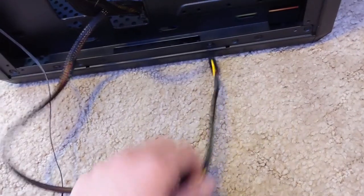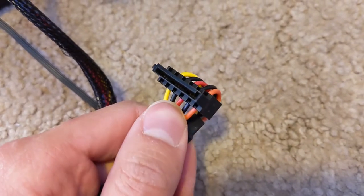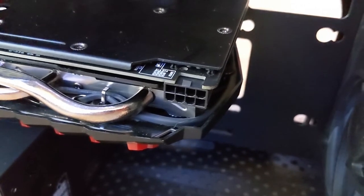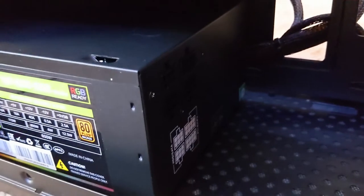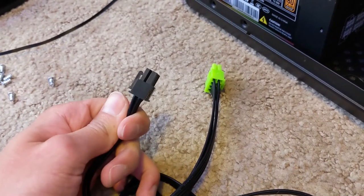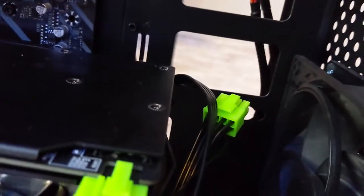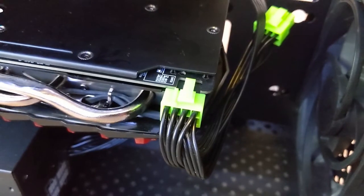Now we're at the back again, and this cable here is actually the power that goes to our SSD. This connector has an L shape on it that prevents you from plugging it in the wrong way. And there it is installed. The last thing that we need to supply power to is the graphics card. You'll notice that all of our cables coming out of the power supply are already being used, but there are little slots here because this is a semi-modular power supply. What that means is that you're able to attach or detach the extra cables that you need or don't need in order to make cable management a lot more tidy. So I plugged in that PCI Express power cable into the correct slot, routed it out the back, up through this hole, and now to the front for tidier cable management. And now our graphics card has some power to it.